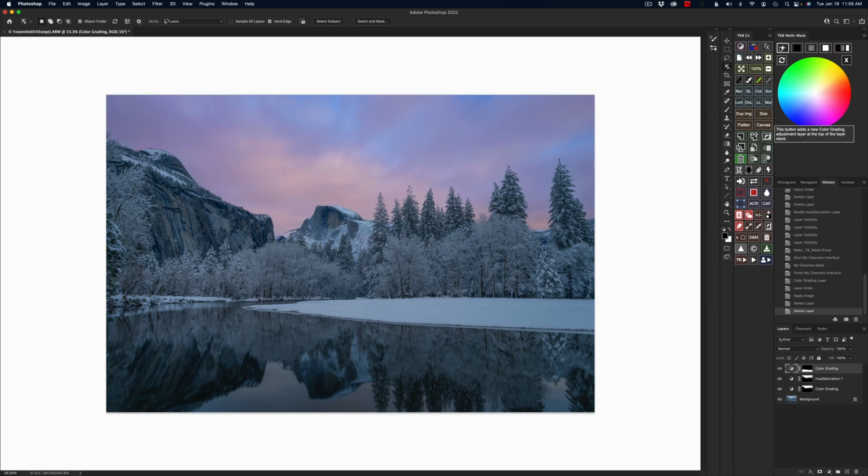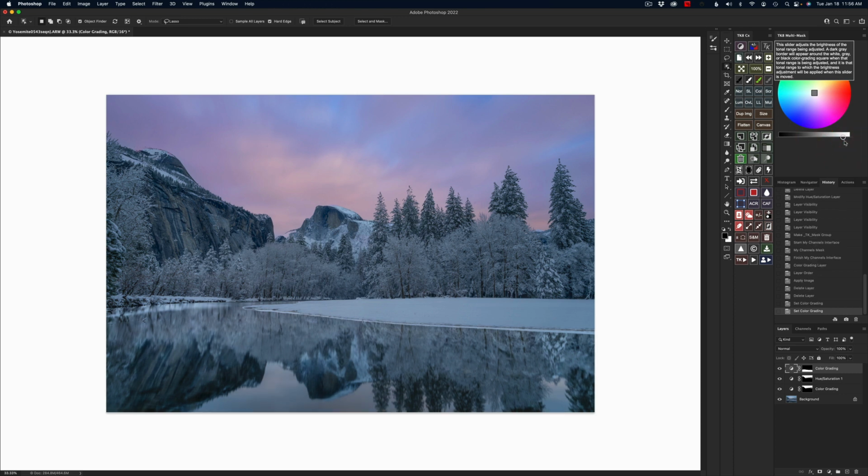Oops, hold on, what do we got going on here? Oh, okay, I'm glad I made that mistake. I thought I had selected a midtone. There was nothing for this tool to work on because I hadn't selected any of these: shadow, midtone, or highlights. Now when I pull on this, let me do it dramatically, you can see that it's just working on the river down there.